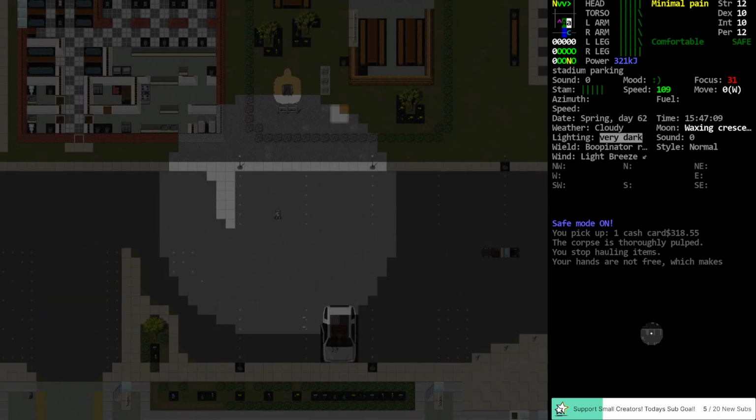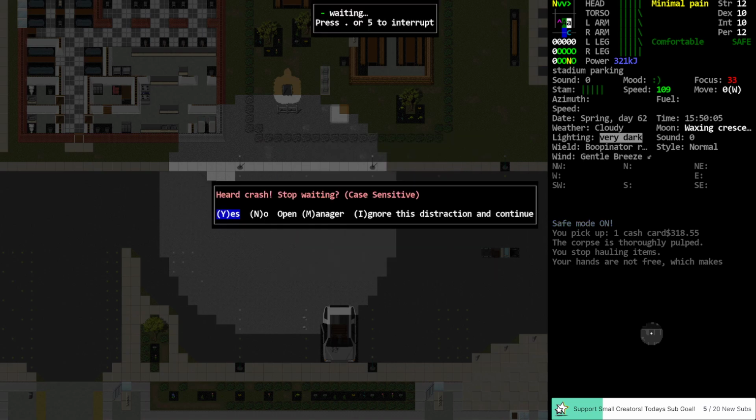It's 47:09. Wait 5 minutes. And there's the crash. It took almost exactly 3 minutes before we heard the first loud sound from the fire inside the building. 3 minutes! That's not running away trying to survive speed for getting a fire going. So, ignore this and continue.